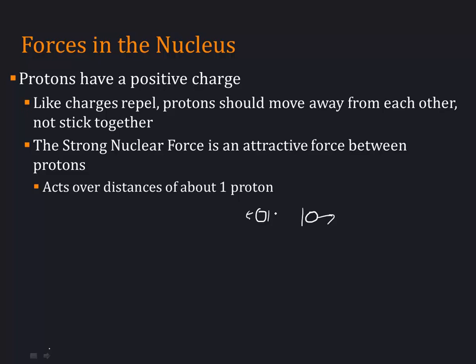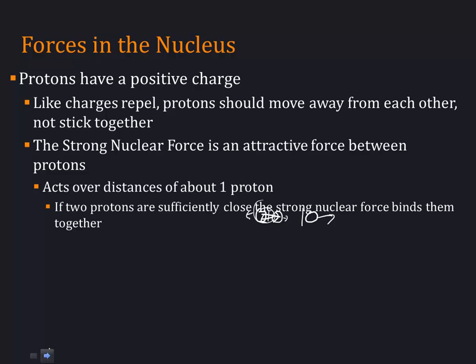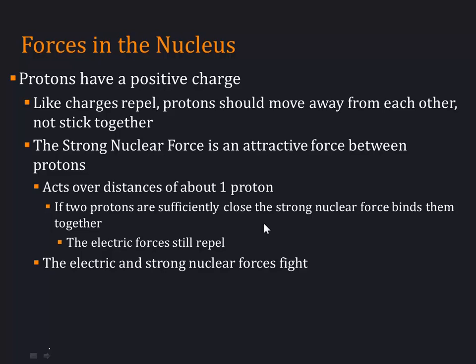But if you had two protons this close together, there's still that small repulsion force from the electric charge, but there's a very, very strong nuclear force trying to pull those two things together. And since the strong nuclear force has a greater effect in that case, more stable would put it closer together. In this case, where you had two protons farther apart, more stable means getting those things further apart. So, if two protons are sufficiently close, the strong nuclear force binds them together. Otherwise, the electric force is going to repel them.